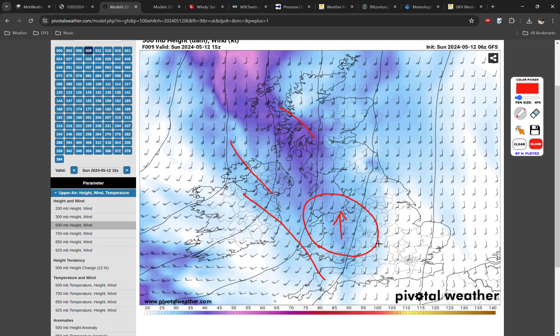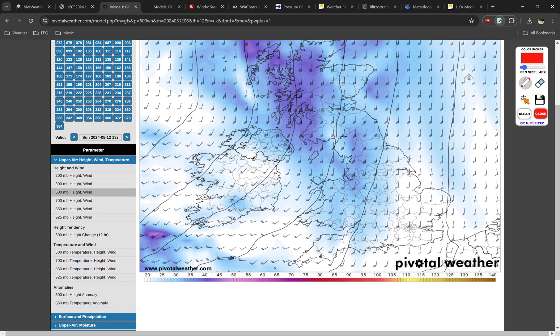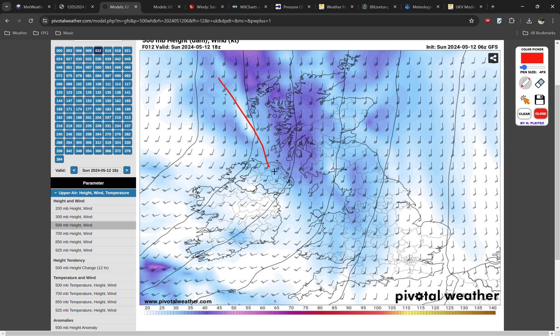The bottom area of the trough kind of lags a little bit over Wales and south-west England, which likely means we'll have a prolonged period of rising motion in this zone, which will be a positive thing for thunderstorms. Possibly we'll have more than one round of storms in this zone during the evening. By around six o'clock, the main trough is clearing into Scotland, so the storm risk will be shifting north, but it does have a lag over the southern half of the risk area.